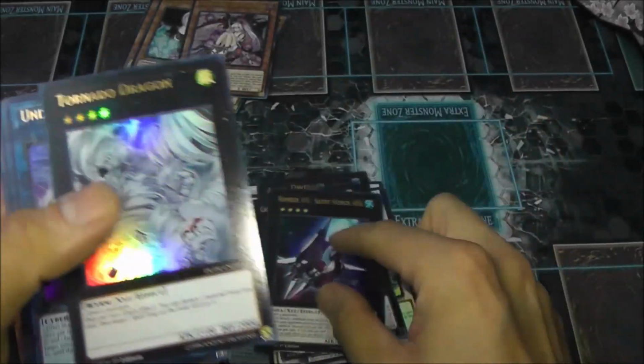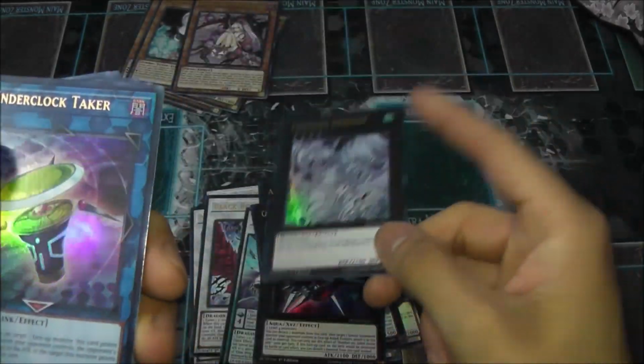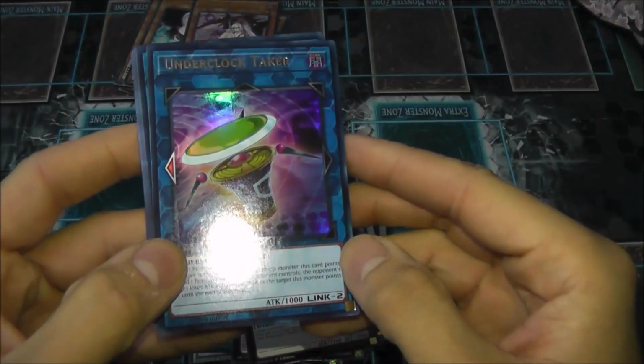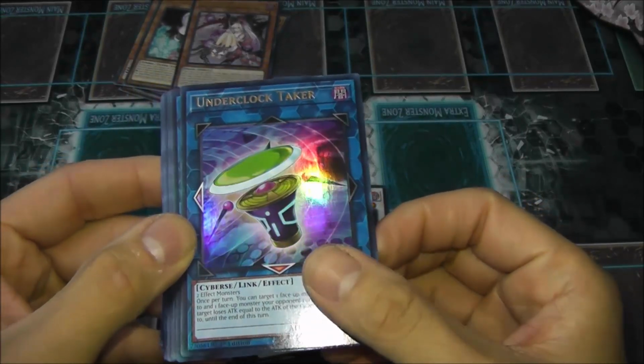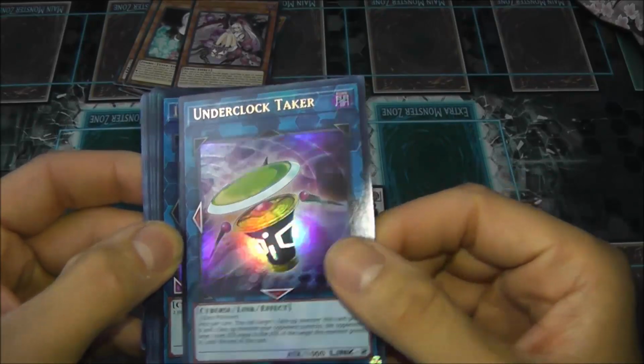It was pretty nuts. And then Tornado Dragon, just really good. Another generic Link 4, especially for back row removal. Underclock Taker, this card is cool in conjunction with the Dino deck or anything that's trying to pierce. You just lower a monster to 0, just punch over them for game or damn near game. So very cool, generic Link 2.